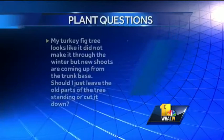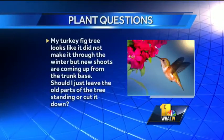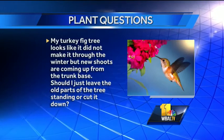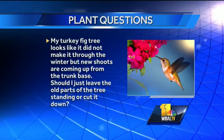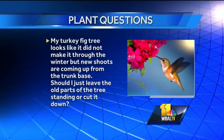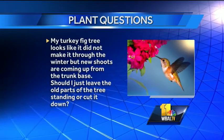All right, we have a question from Craig from Baltimore. He asks, my turkey fig tree looks like it did not make it through the winter, but new shoots are coming up from the trunk base. Should I just leave the old parts of the tree standing or cut it down? We've gotten people in with their iPhones showing us all these pictures of their trees this year, I'm sure. I would just go ahead and cut that old wood off, let some of that new wood emerge from the base, and just see what happens with it.